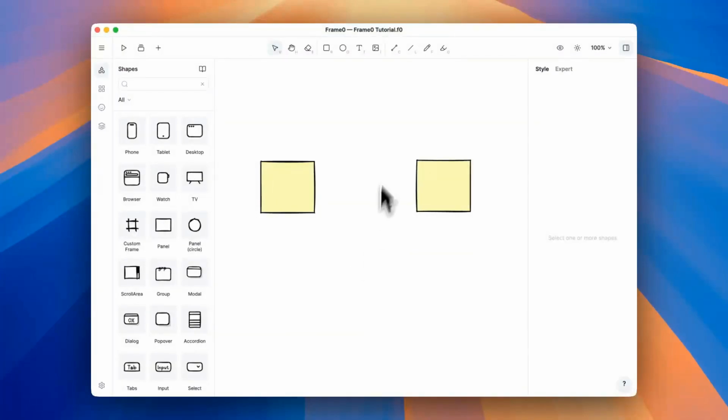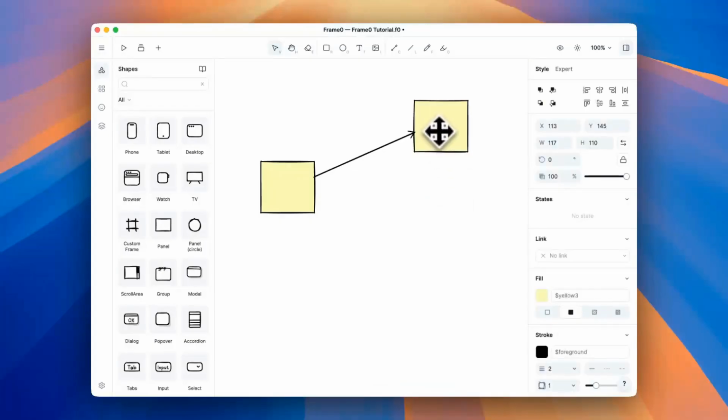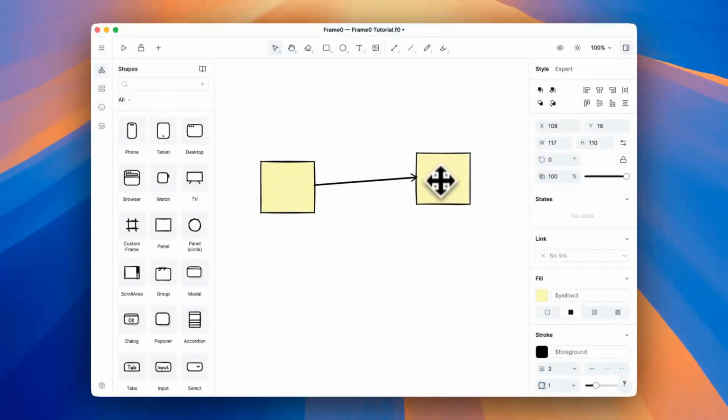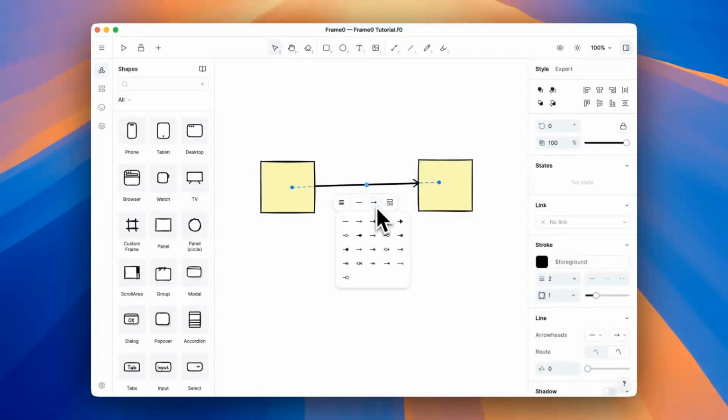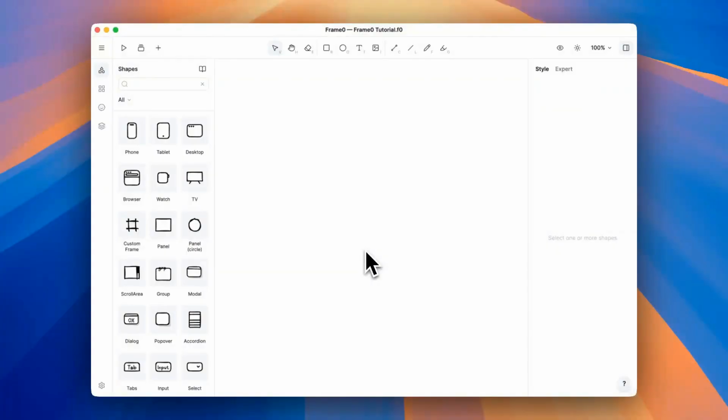A connector is a special type of line that connects two shapes. Select the Connector tool and connect two shapes. You can choose from various arrowheads for both endpoints. With the Freehand tool, you can draw freeform curves using the mouse.